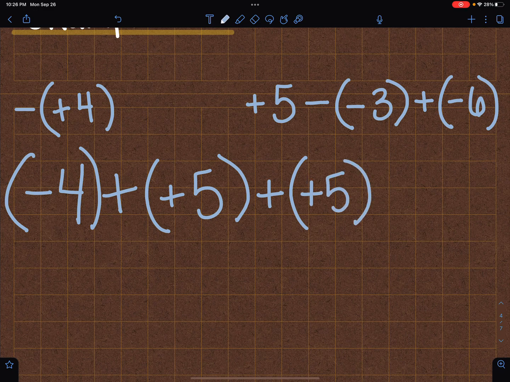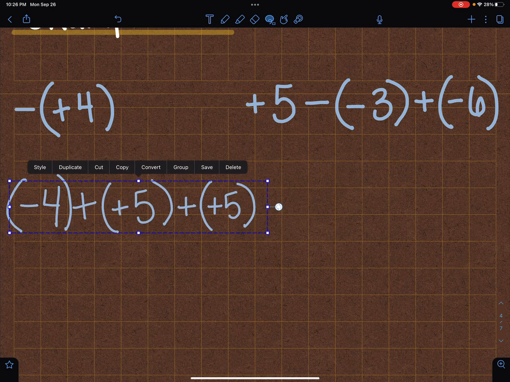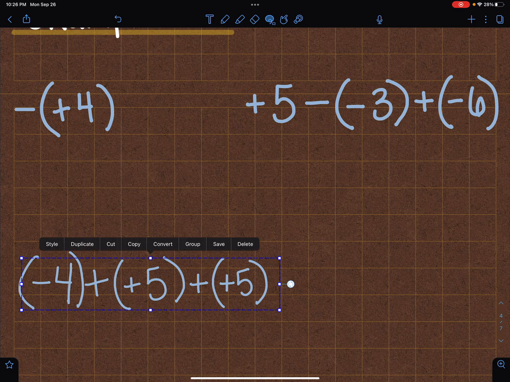So I'm going to think about it as adding a positive 5. And I'm putting all of these in separate little enclosures here. I need to make this smaller. I hope you can read that. I'm sorry. Okay, so now I've done this one. I'm just going to erase it.